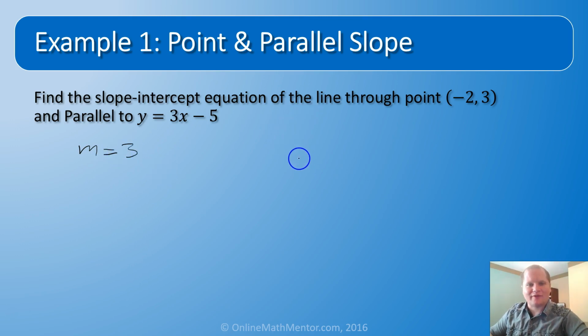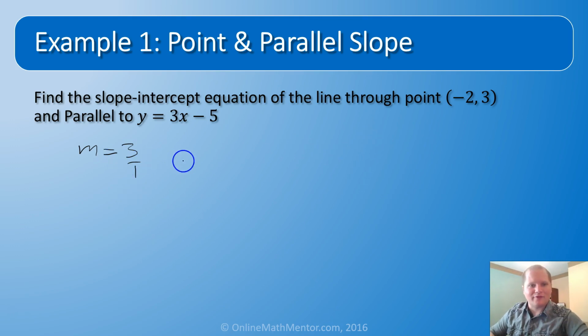So the slope of the line we want has to be 3. If this problem was asking for the perpendicular slope, and this symbol means perpendicular, the slope that we would want would be -1/3. The way I found that was I saw that this was over 1, and I found the negative reciprocal, which is a fancy word for saying flip these sides and make it negative. But since this one is asking only for the parallel line, we don't have to worry about that.